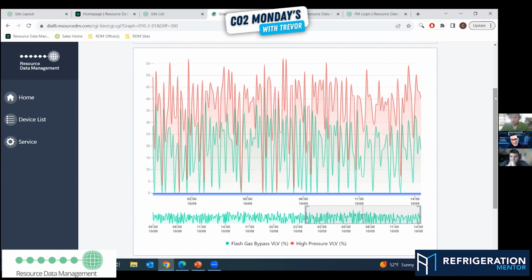Then you've got to think about the fan staging. Are the fans banging on, ramping up or ramping down? We had that problem at this store. Another thing I would definitely check is, was this set up in the middle of the summer? Was it also checked in the middle of the winter? Because they're going to run differently. That's where the fine tuning needs to happen with these things. Because you set it up the first time when it's really warm out. We can do our best to simulate what is going to happen in the wintertime, or vice versa in the summertime, but you've got to go in and check these CO2 stores in those times. Oh yeah, 100%. They're going to run different.